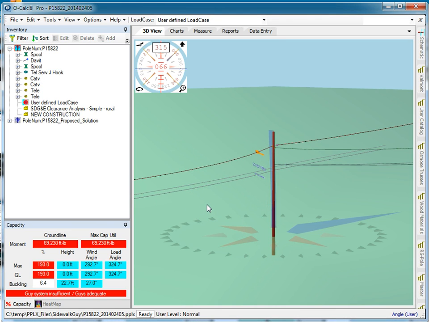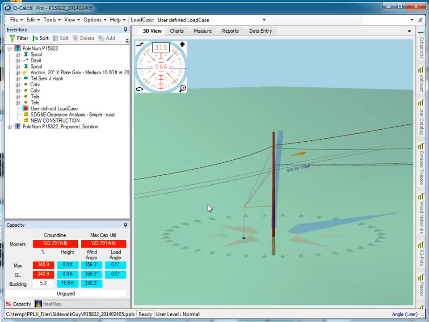Of course it doesn't really mean that it's irrevocable, because I can just do undo and it'll go ahead and put that object back. But as I become more familiar with O-Calc, that little dialogue constantly popping up and saying to me, hey, do you really want to do this, when I'm an experienced user and I know I want to do that, can become somewhat cumbersome. So let's see how we can address that situation.